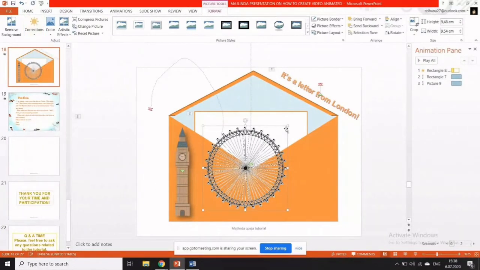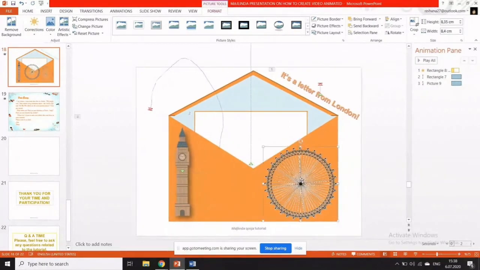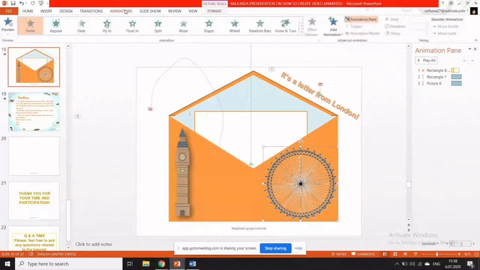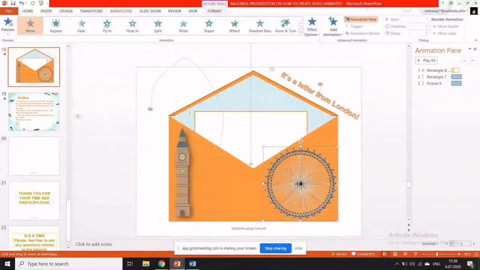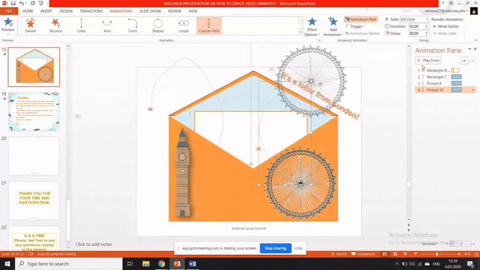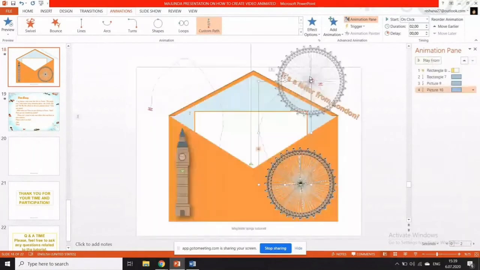We're going to rotate it. Change the position, and so on and so forth. Go to animation, custom path. You can choose the line where you want your wheel to rotate. Here it is.